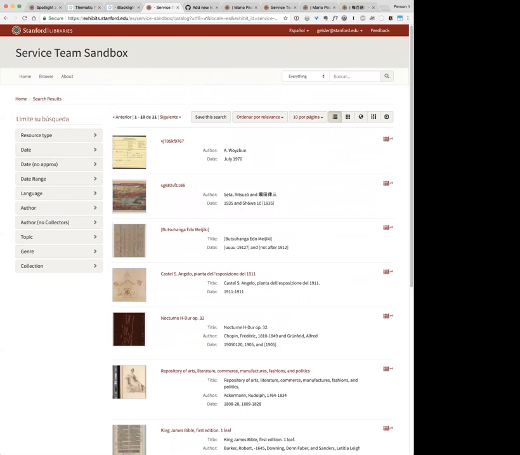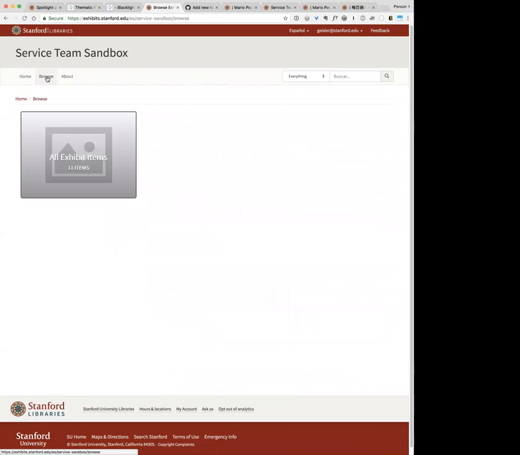So first, Spotlight adds a number of features with associated UI labels that, while they're applicable to all exhibits, these elements don't exist in Blacklight and thus won't be translated in Spotlight. For example, one of the things we added in Spotlight was this browse feature where you can create browse categories. And this items label here, that's generic to anybody with any Spotlight exhibit who creates a browse category. You're gonna see however many items you have in that category in the word items. That's not part of Blacklight, so that's not translated, even though we're inheriting the Spanish locale file from Blacklight.